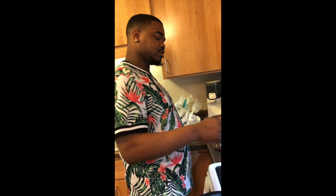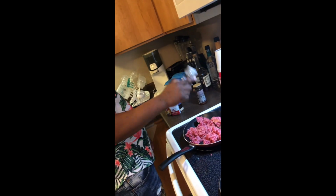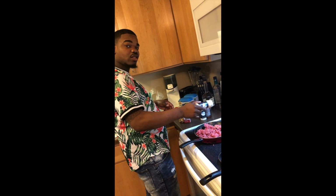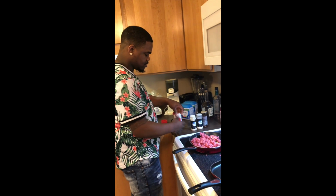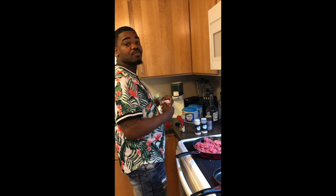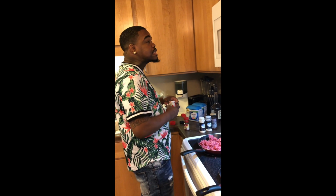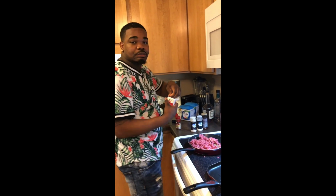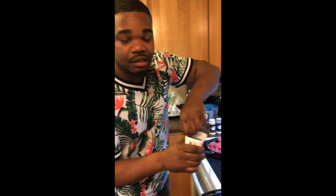First up, seasoned salt. Second, garlic salt. Third, onion powder. Too much powder. Yes. I forgot to rip the top off. So, fellas, if you forget to rip the top, just make sure you pull the top and then pull it back.